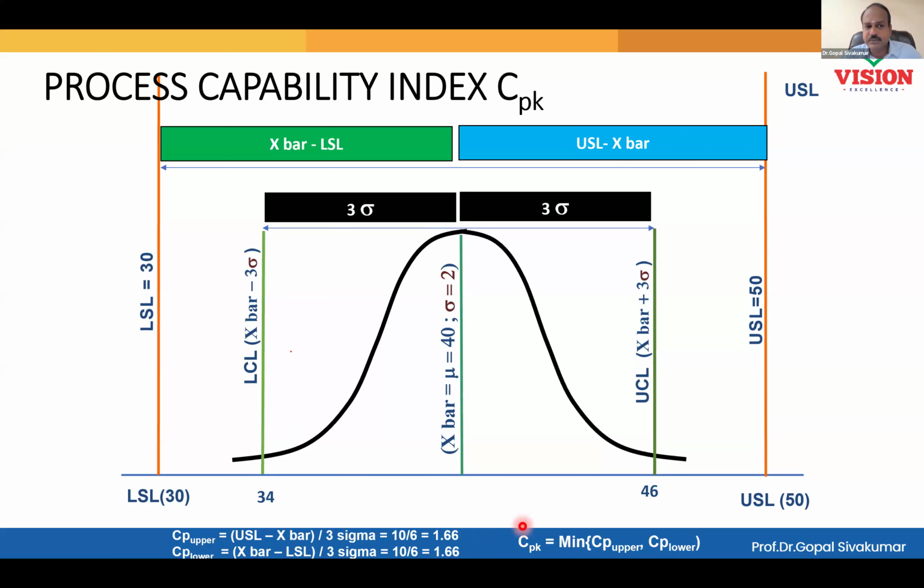So see here, whichever side the car is shifting, that side failure will happen soon. All of you agree? Whichever side car is shifting, the failure will happen very soon. So we have to capture that side. So we put minimum here. If the car is shifting to right side, then Cp upper will drop. If the car is shifting to left side, the Cp lower will drop. So minimum of the two values is considered as the Cpk value, and Cpk is the best measure of capability because it not only compares the size of the car, which is 6 sigma, it also checks the driving capability of the driver by including X bar. You see here X bar also participating.